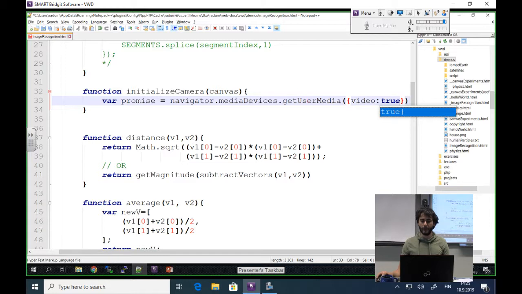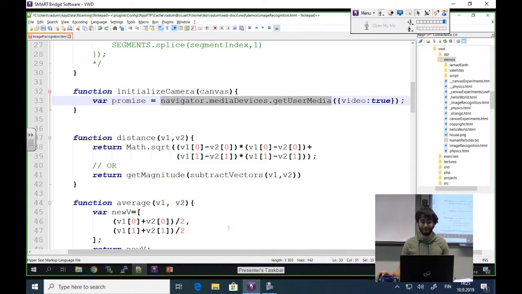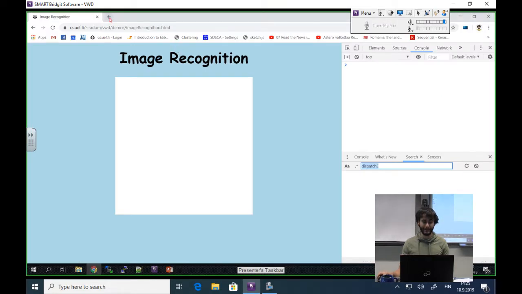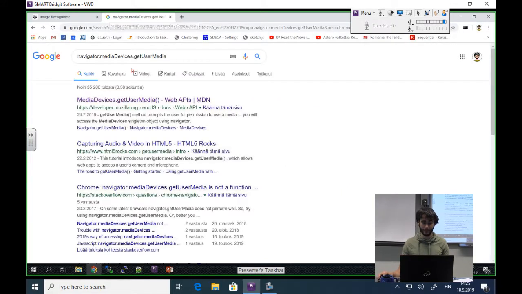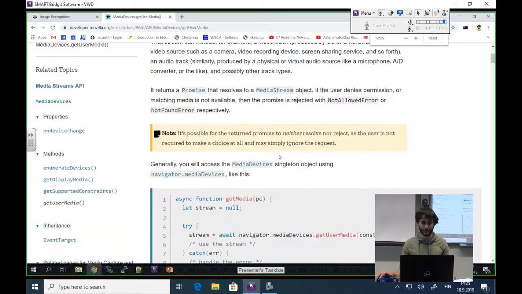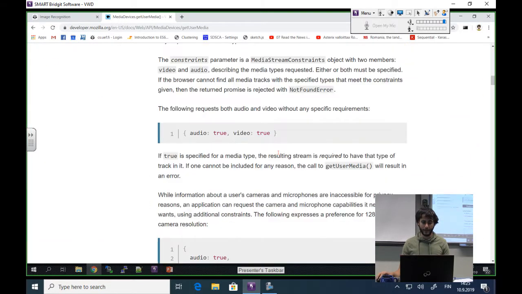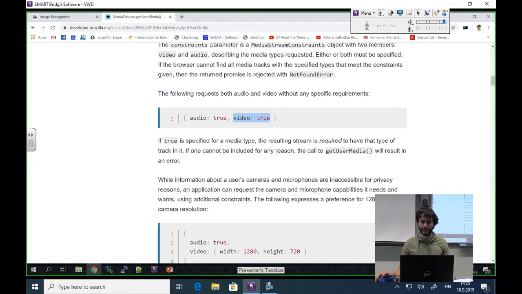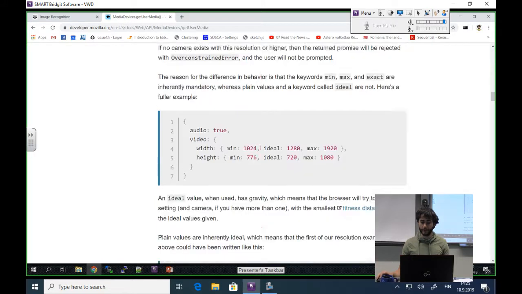Now, how did I know how to do all of this stuff? Googling, researching, going on the internet, searching keywords like how to start camera in HTML. And then you end up at this get user media function. In this function, I started reading more, and I figured out some of the properties, like if I wanted to start the video, I have to put it to true. Many more useful things are here if you're going to be interested.